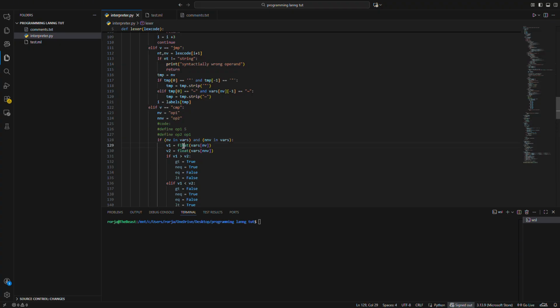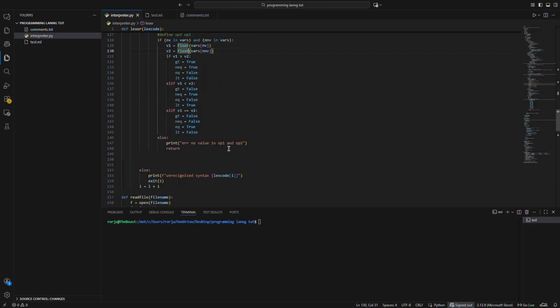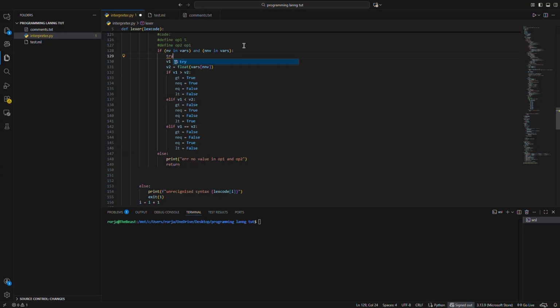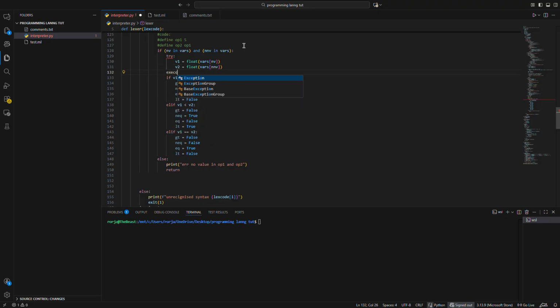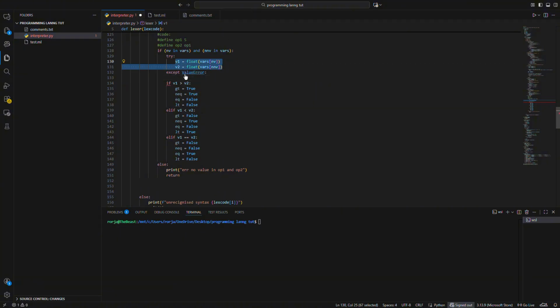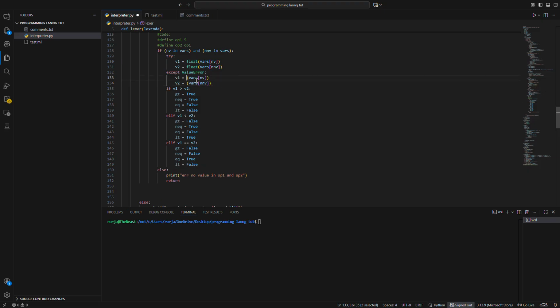Make sure you don't put any strings in there. God knows what will happen. Try, except the value error. Number is going to do the same thing, but no float. That should be good enough.